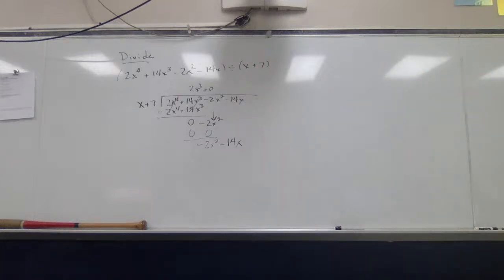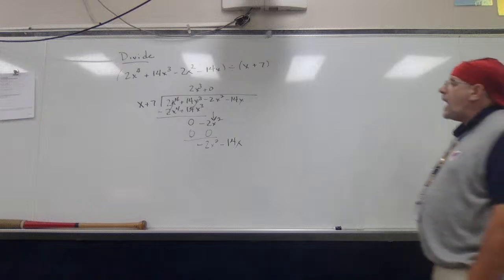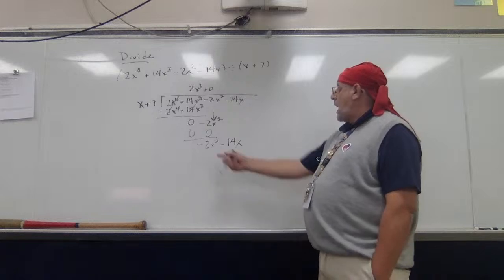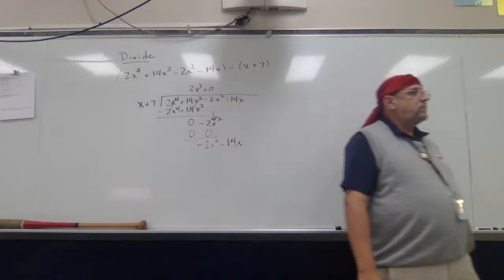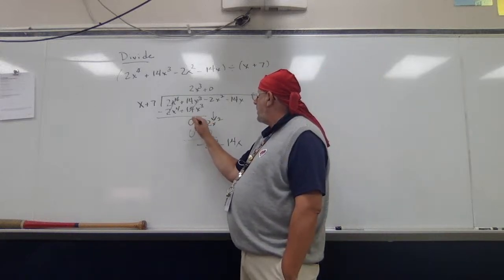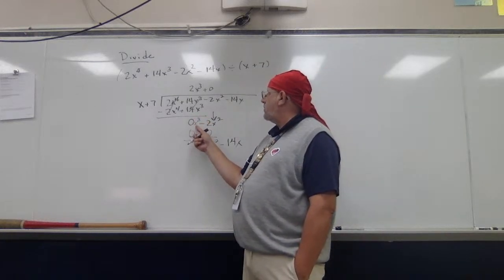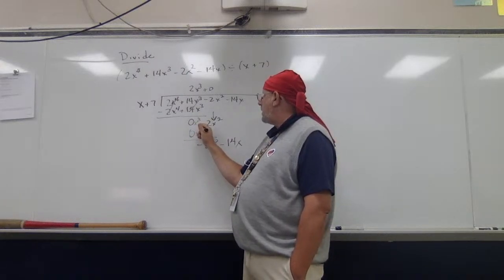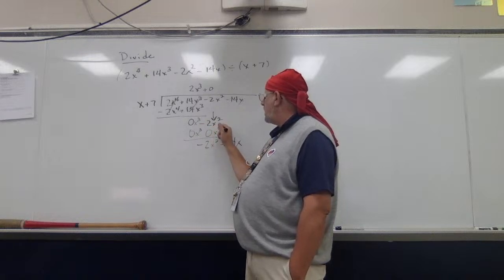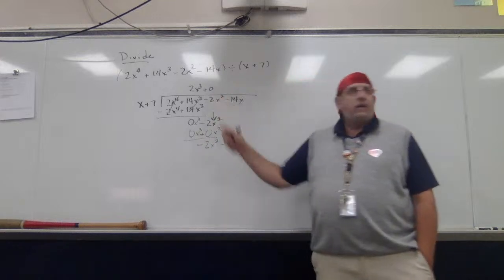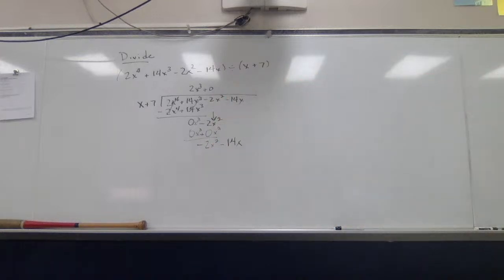I have a question. How come you're not finding what times what equals negative 2x squared? I am. But you did the 0 the first time. I'm trying to find what gives me 0x cubed. This is a binomial here, right? And then do the math. Now it ends up being like a placeholder. Same idea, right?